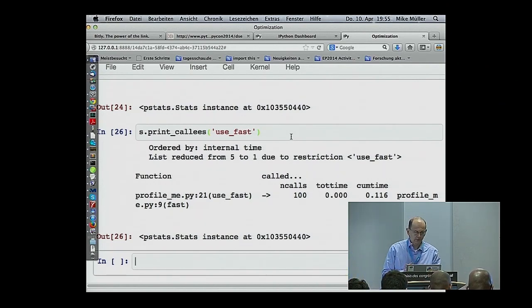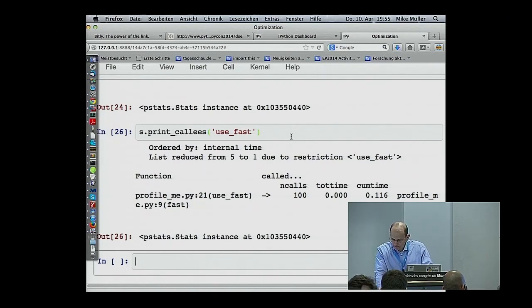OK, per default, cProfile uses the wall clock time. That's the time that actually elapsed, so the real time from start to end. This is pretty practical because that's what you actually care about. But for measuring, it might be a bit difficult because on your system, usually other things go on, and you never know what else is going on in the background. So usually when you do profiling, you do things several times and see what is the fastest or an average case to see what's going on.